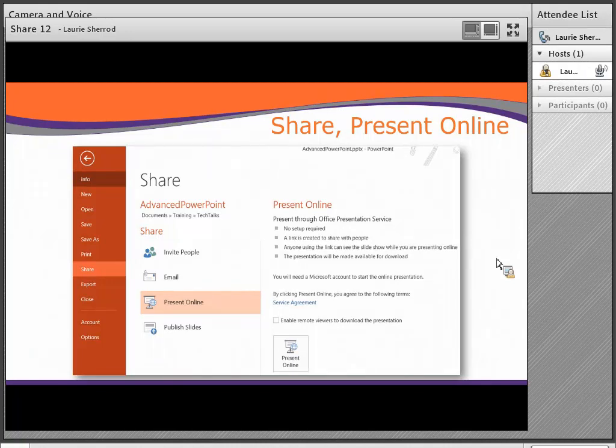And this is especially helpful if you're in a situation where you have a very large audience and they can't all see the screen very well, or if you don't have a very good screen. I've done some presentations where there were monitors instead of projectors in the room, and the participants found it much easier to be able to look at their own device than to see those little monitors. So Present Online, an incredible option in PowerPoint. By the way, once you email the people the link, there will be a little start presentation. At the end, there'll be a little stop presentation, and then the link will no longer work.